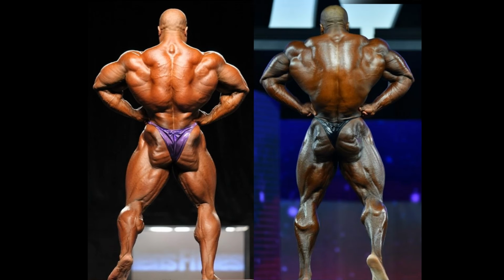They go in different directions, much like perhaps the abs and thigh, using different versions of Phil. We'll see. Condition-wise, we're not mad at Rhoden. He's right there with Phil. Look at the glutes. Look at the hamstrings. Drier than a popcorn, just as dry as the Sahara desert. He's even got some calves in there. Of course he does. Rhoden.